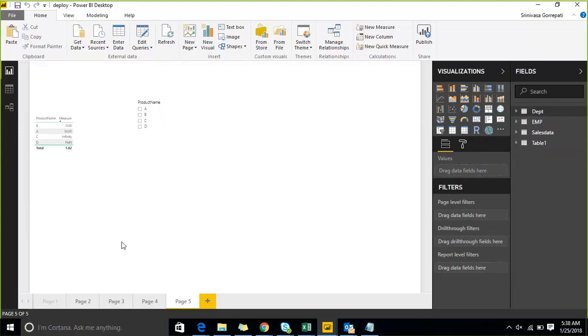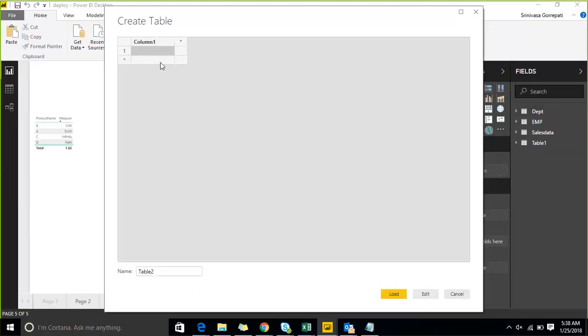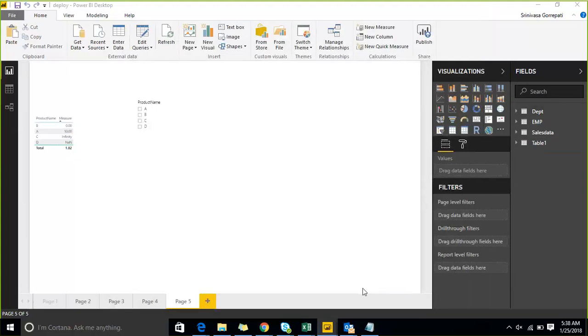Now, whenever you want to create a measure table, create an empty table. Call it a measure table, and you can give whatever name you want. You create a table with one column.